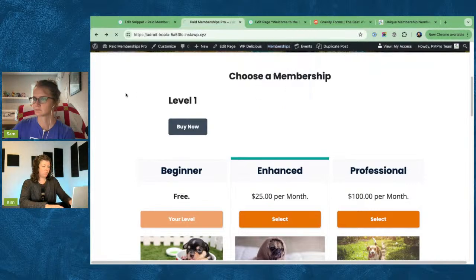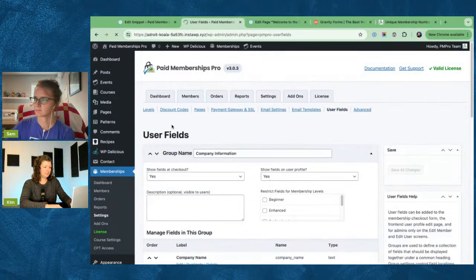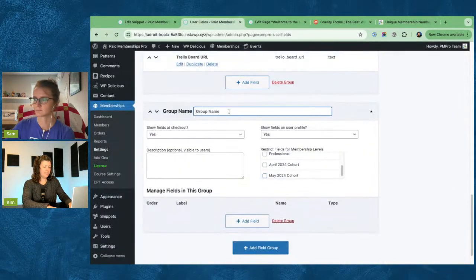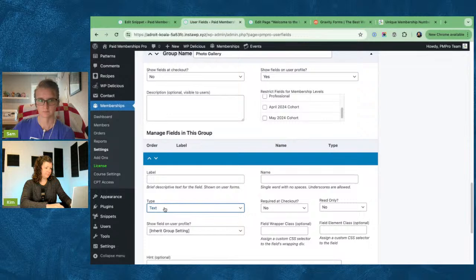I can do it quick, I think. Settings, user fields. We'll call this my gallery. Show fields at checkout, no. Show profile, yes. Add a field, file.